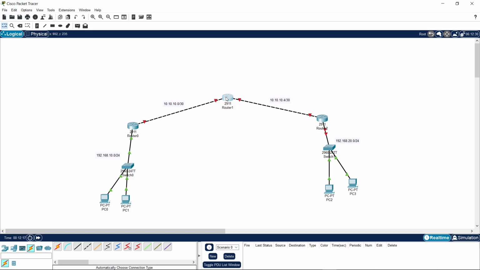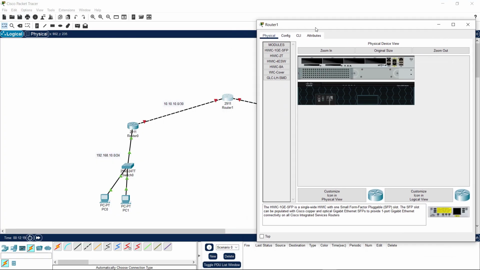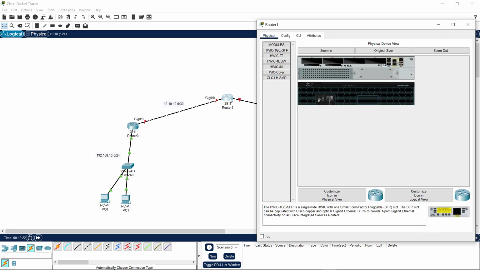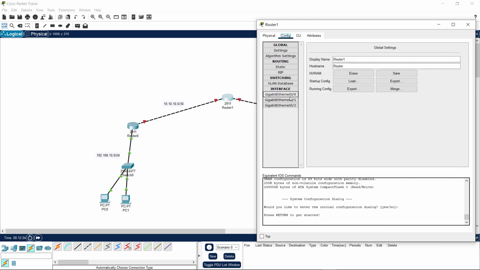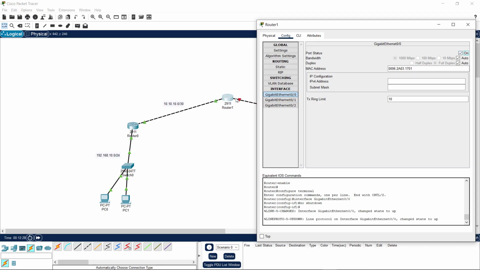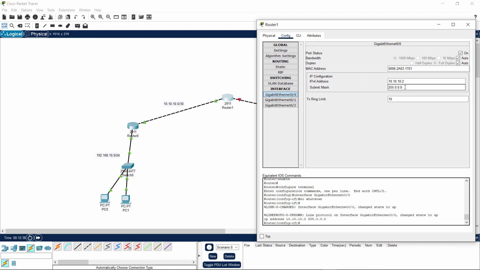Then we configure this router too. For your information, I'm using a 2911 router and a 2960 switch. So we set the IP address .2, 255.255.255.252.